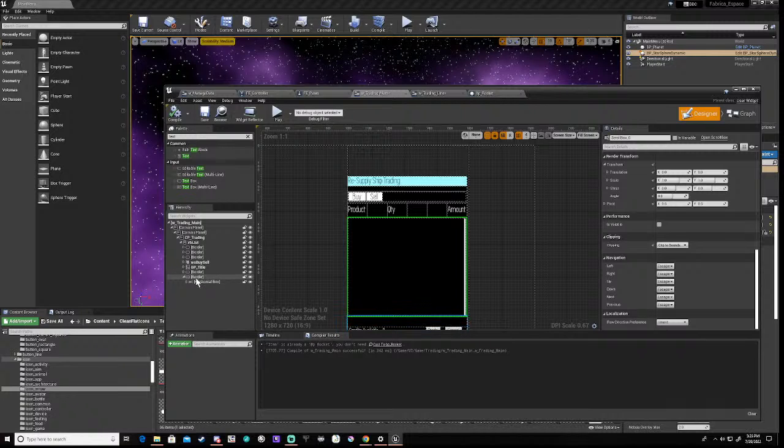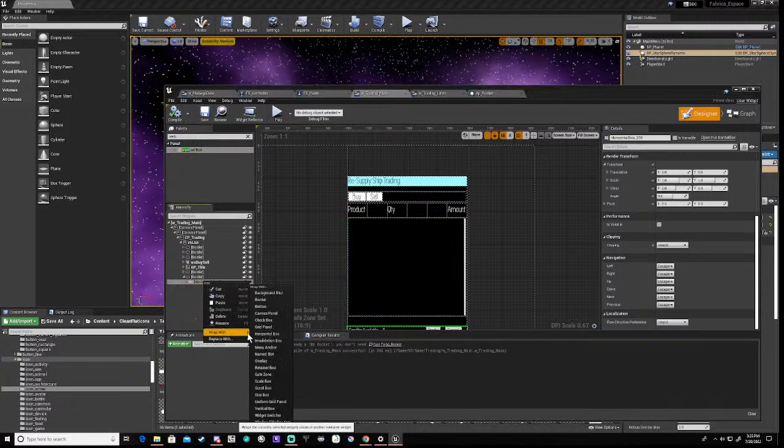Probably we need a vertical box in here. Okay, we don't actually want a vertical box. What we want to do is wrap this in a vertical box.